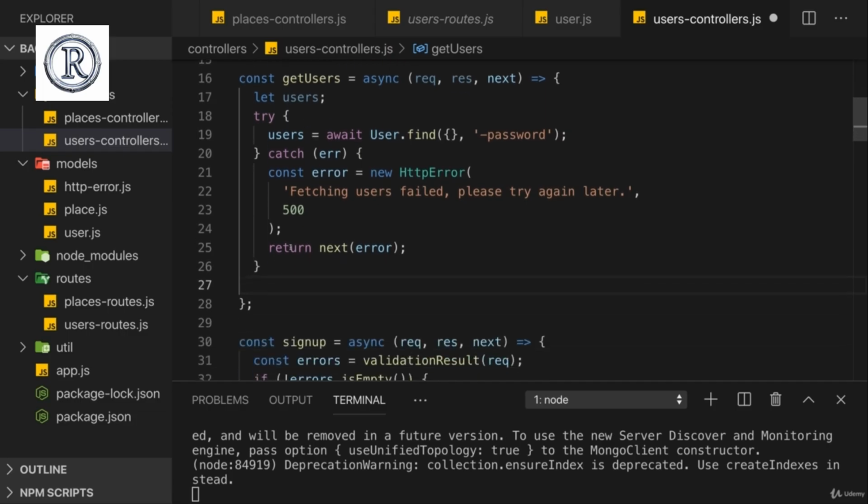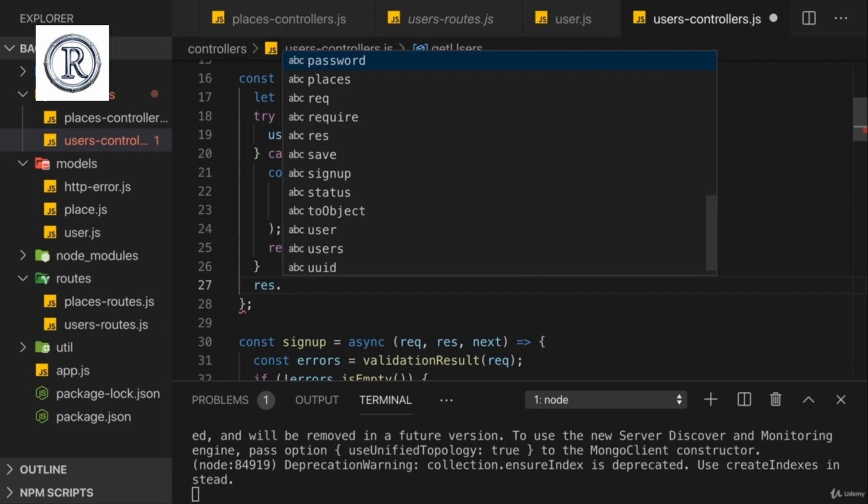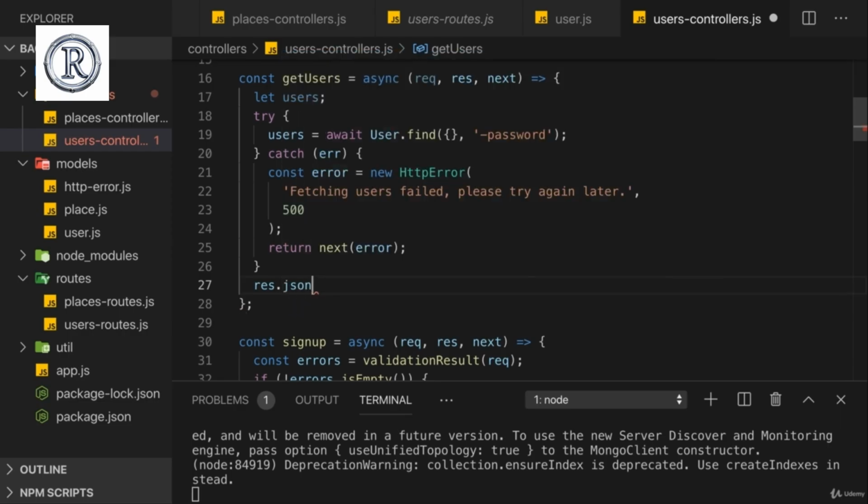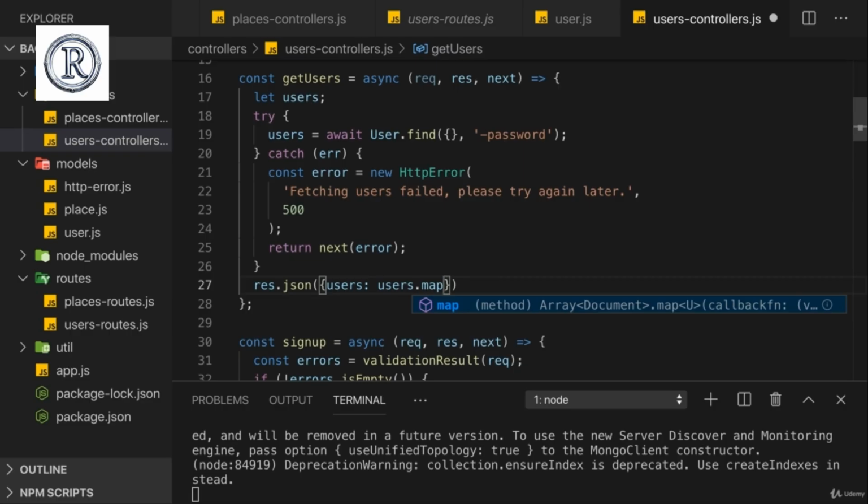And if this is successful, then we have to get a response, of course, and our response will again be a JSON response, which will be of users, but now users.map, because find returns an array, so we cannot convert this into a default JavaScript object.